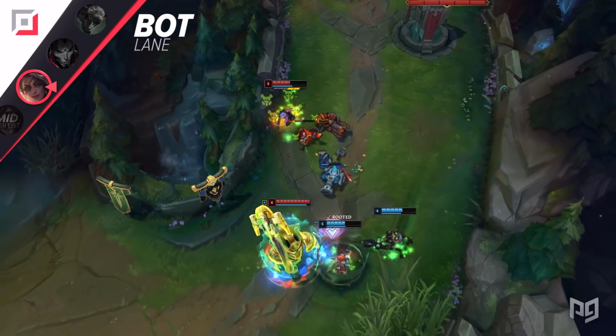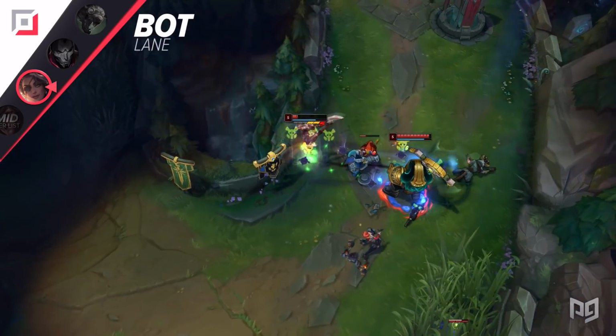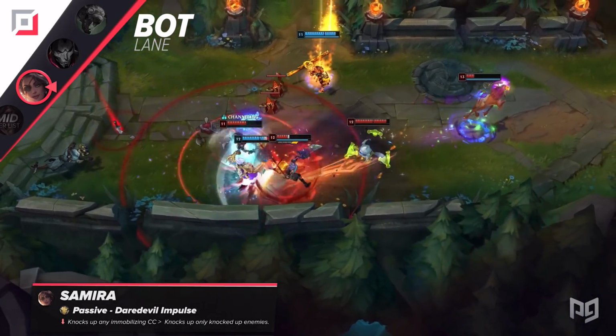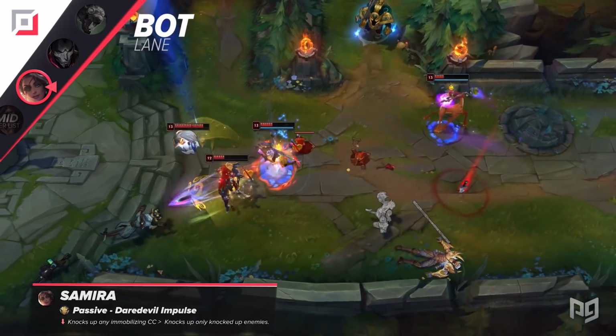Riot is making sure that 200 years doesn't start over again, and that we don't have to run into another Aphelios problem. Samira's passive knockup can now only be used against knocked up enemies, rather than just anyone immobilized. However, she can still dash into attack range against immobilized enemies. It's lost a lot of functionality, but it's still there.